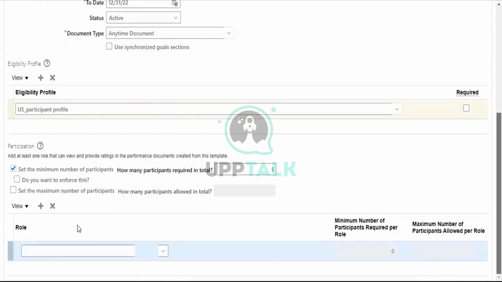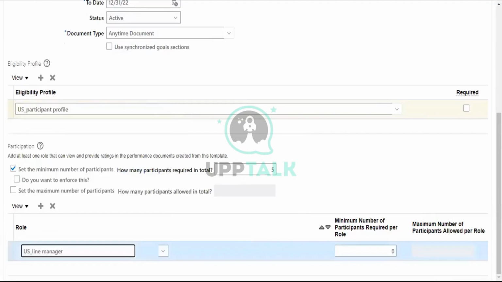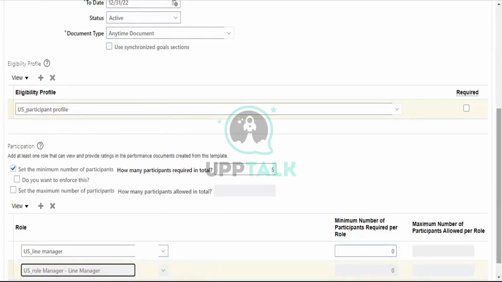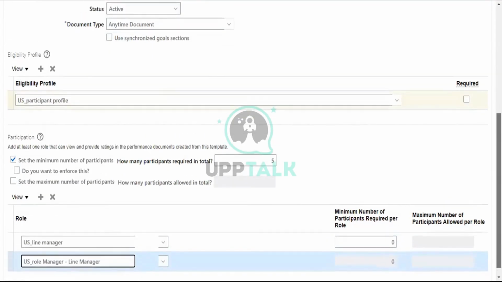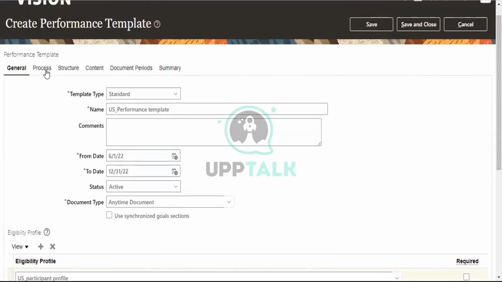Now I have created 2 rows. Line manager. And you want participants required for this role. Create 2 rows. 2 rows I have created. Go to the next tab.